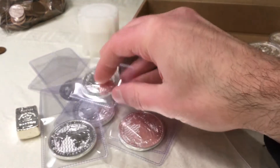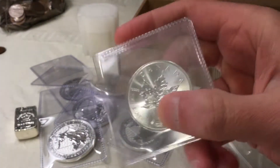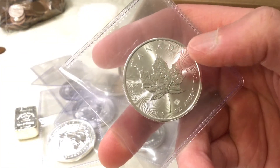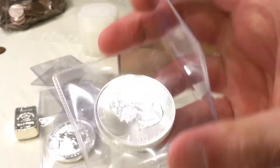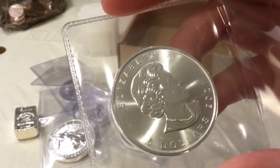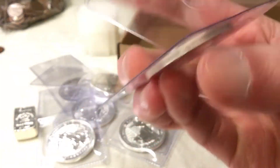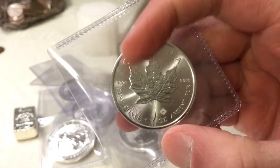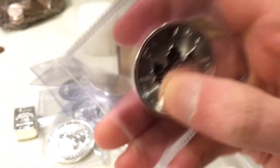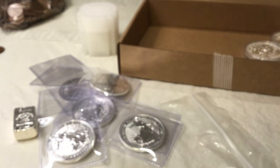I think that was all the Britannias — five of those. There's a maple in there too. These are a little bit of a higher premium usually than the Britannias right now, but ever since that mint shield technology, they've been pretty great — no problems whatsoever from the Royal Canadian Mint, they're doing a bang-up job. A lot of people really like this design. There's a little schmutz there, but that's actually just glue from tape they had on some of these flips — that just rubs right off. It's on the outside of the flip, no big deal.